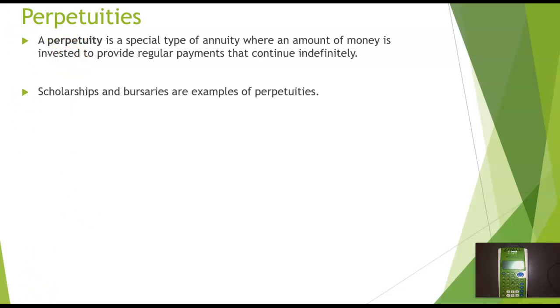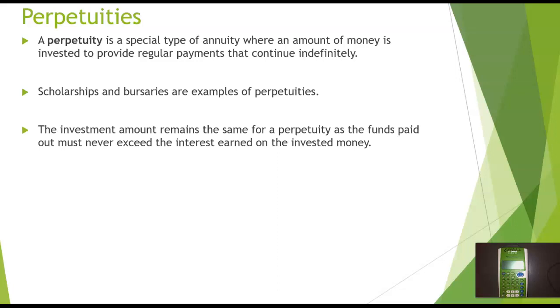And so scholarships and bursaries are examples of perpetuities. And the special thing about a perpetuity is that the interest that is earned on the investment is the same as the amount of the funds that is being paid out, so that the investment stays the same amount the entire time.